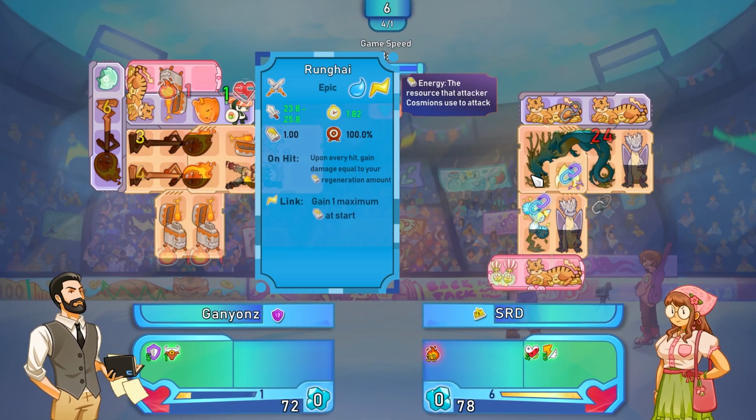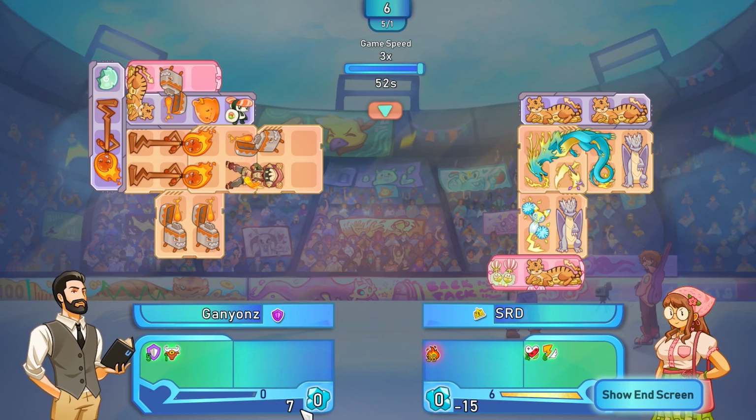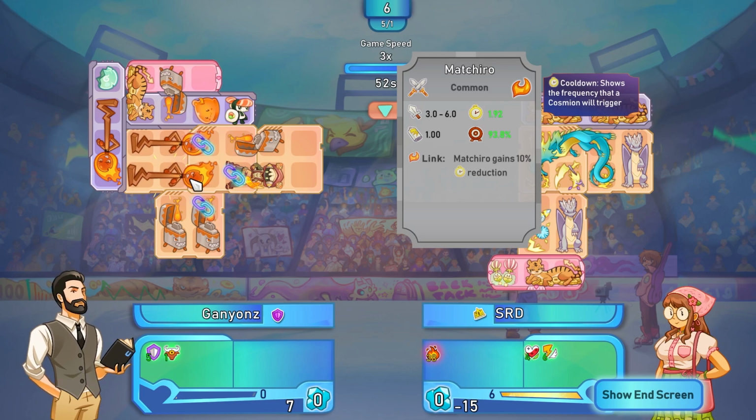Yeah, I figured we were going to lose this as soon as I saw the rune guy. Oh, we won! We're having these last second wins. Yeah, see, only 93% accuracy. We've got to get that up.